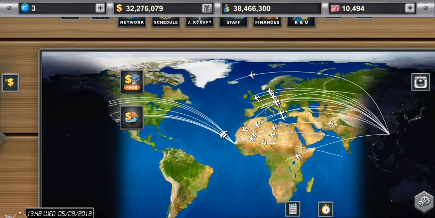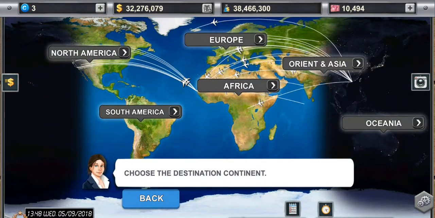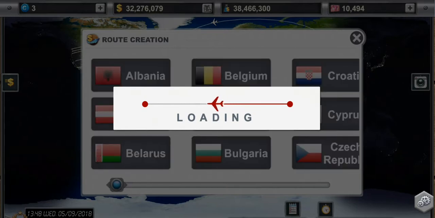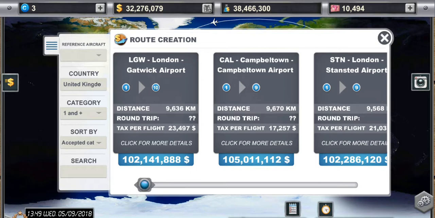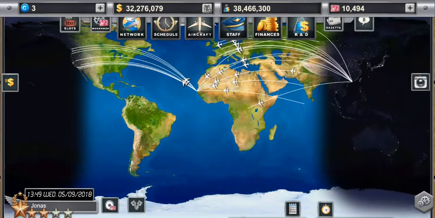And for example, if I would be buying a new route, for example from Hong Kong to, let's just say Europe, and I will take a random country now. Let's just take UK for example. So what I want to say is that after a while, if you have more routes from the one hub, the routes become more expensive. For example, if I fly from Hong Kong to London Gatwick, it'll cost me $102 million to buy the route.